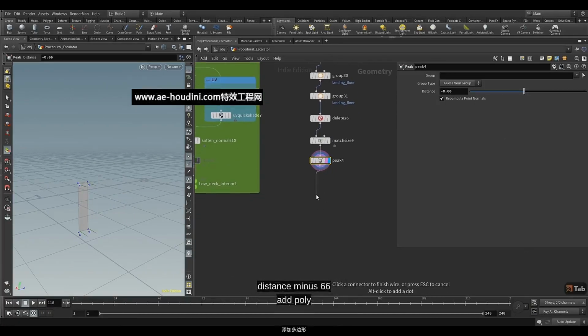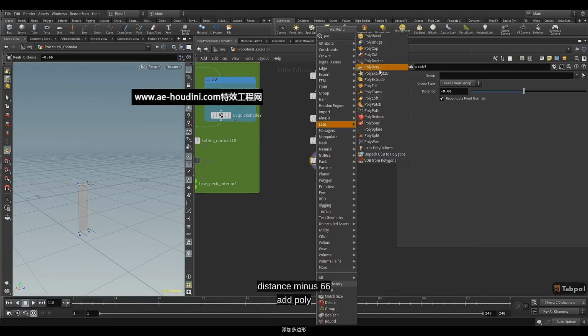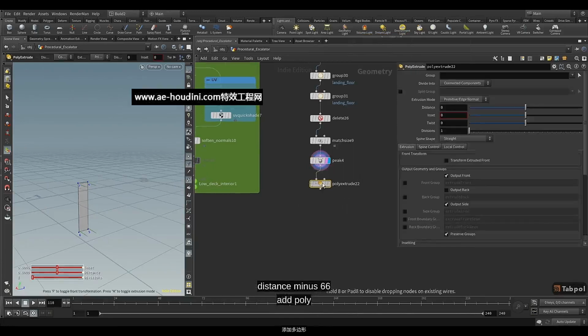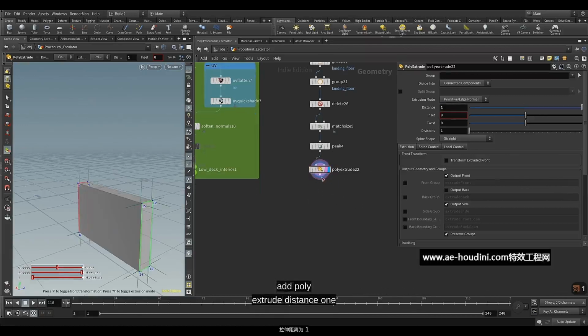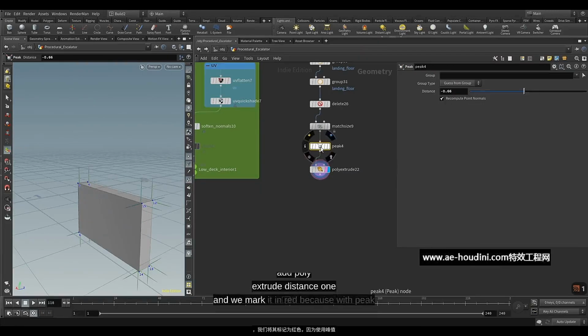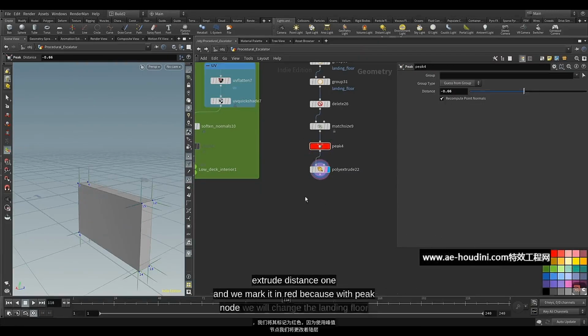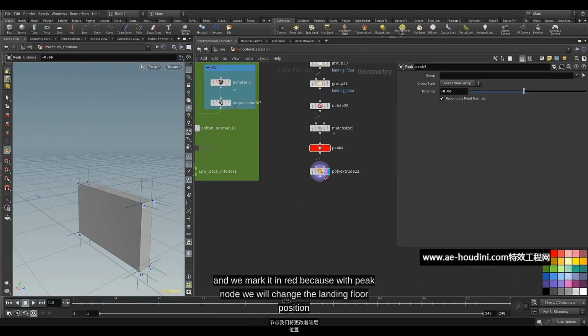Add poly extrude. Distance 1. And we mark it in red, because with peak node we will change the landing floor position.